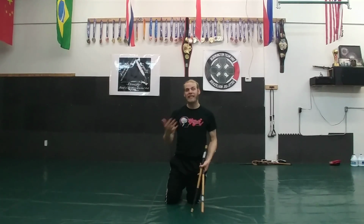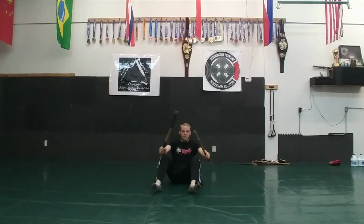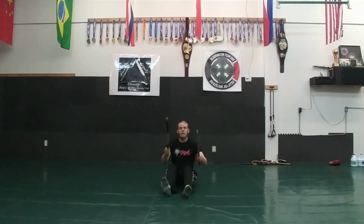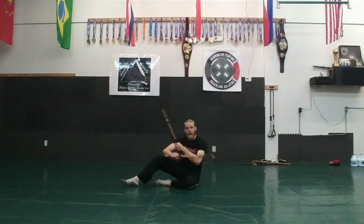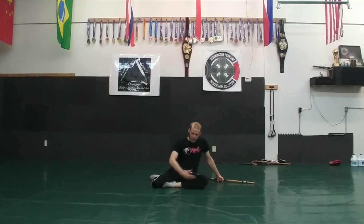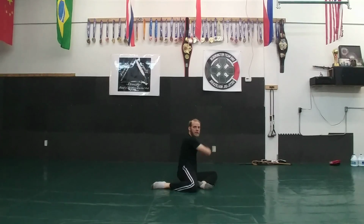So we've worked kneeling a couple different ways. Now we get to work seated positions. From a seated position here, again, I don't want my feet in between me and them right now. I have sticks to do that. So if you can, be in what we would call the sandbut position, but I want one leg bent in front of you, the other leg bent to the side. So this is the position here.